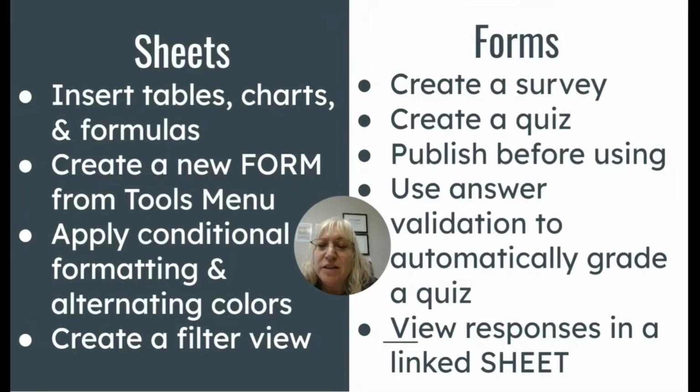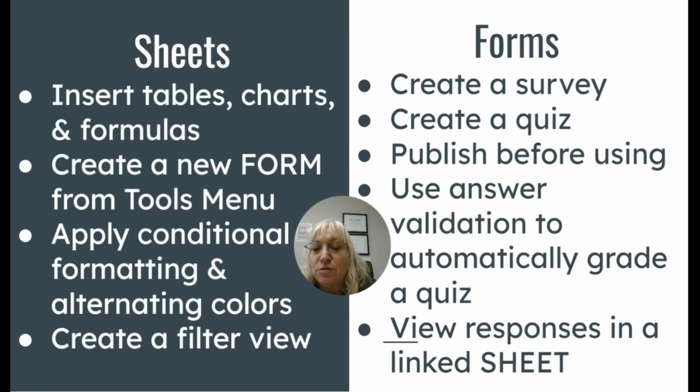Right from Sheets, you can add a form from the Tools menu. Forms and Sheets work together. So just like we just used our answer validation in our Sheets to add and categorize different data, we can use answer validation to automatically grade a quiz that we build using forms. You can then view the responses from your form, whether that's a survey or a quiz, right into a linked sheet. So if you already created your sheet, you can create the form there.